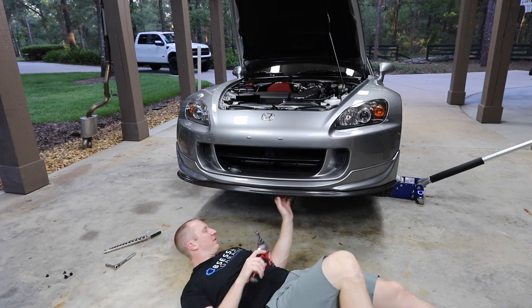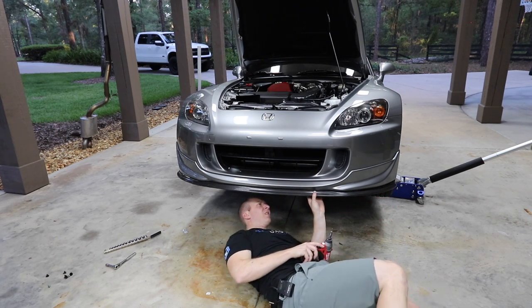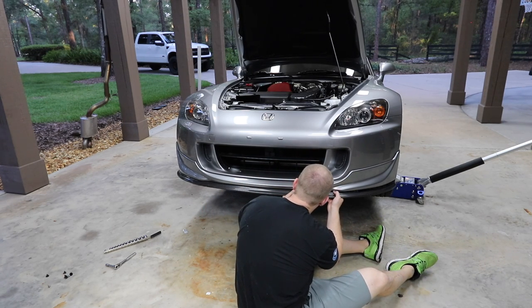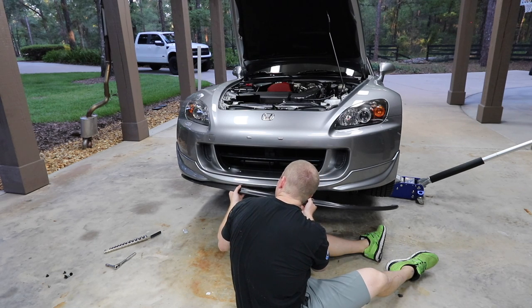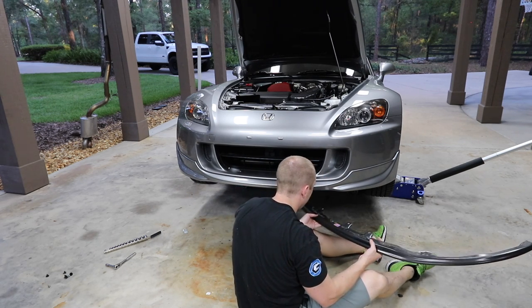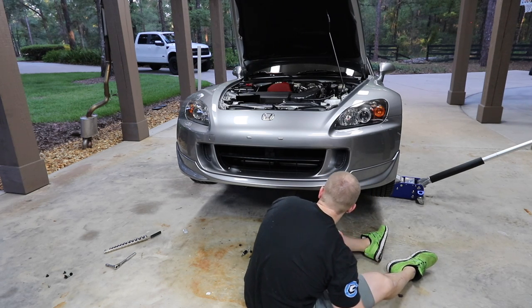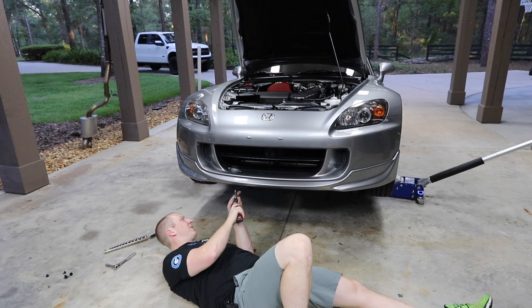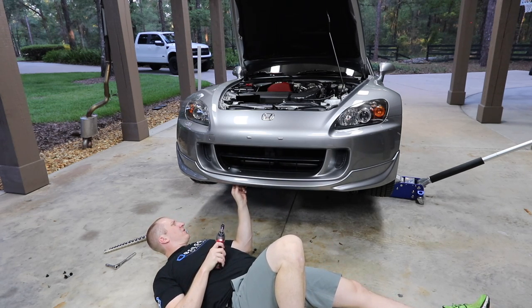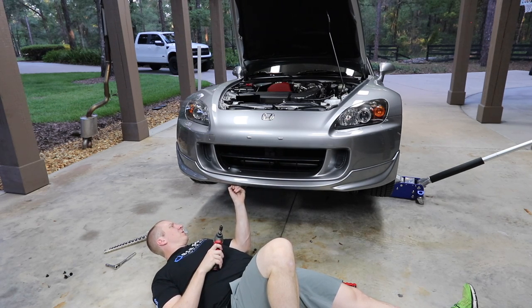Oh crap, is this 3M taped? If this is, I'm gonna be ticked. Great. Good. It's only a few pieces. Yeah, downforce lip. For those of you that have been asking, including I've been one of the people that have been asking, what lip is it? But see, I think it's supposed to mount right to these. So I'm gonna see why we need any. I don't know why we need those wood screws.